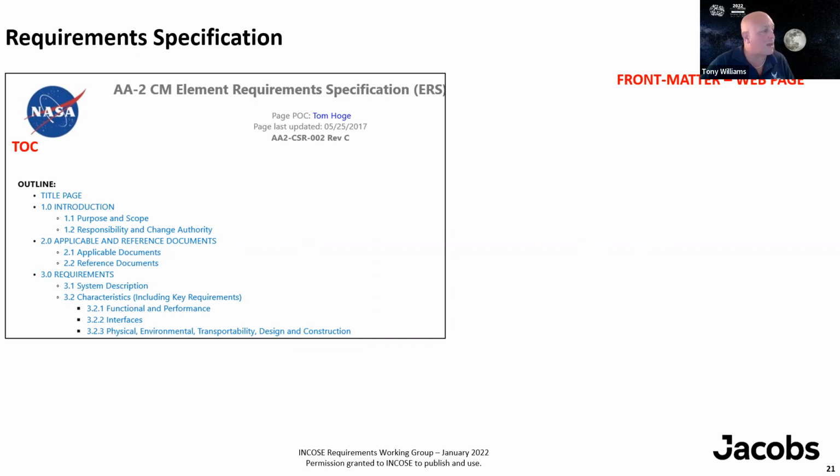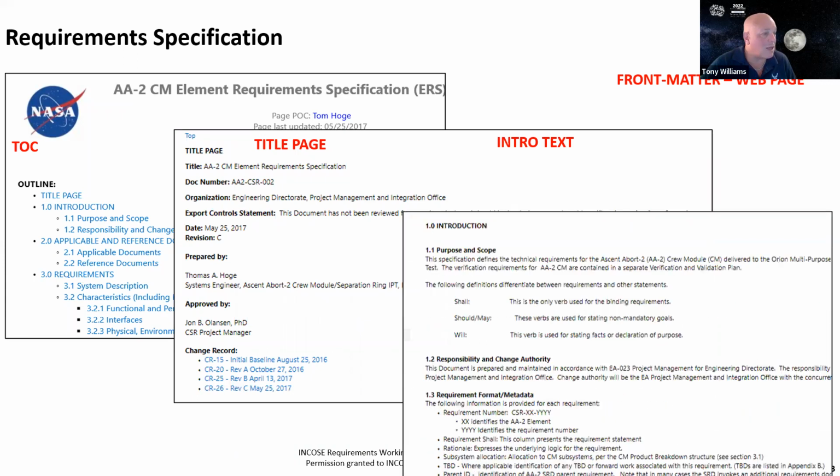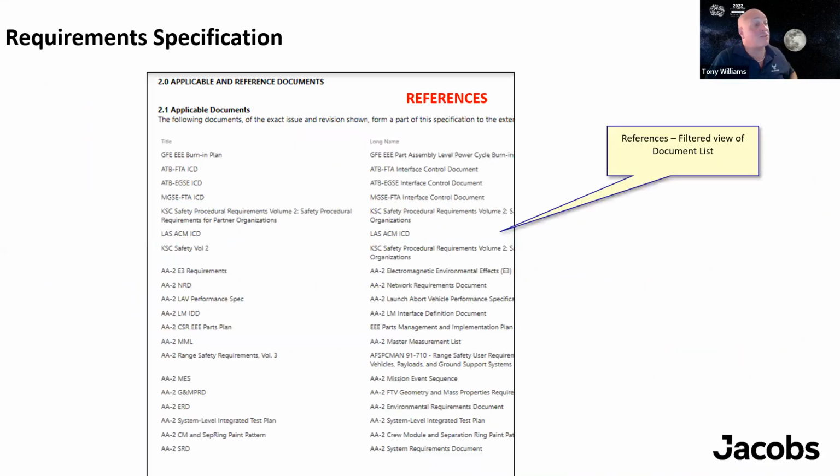And when you looked at this spec, you were not looking at a PDF copy of what we wrote down a month ago. You were actually looking at the live authoritative data. So, a table of contents, no big deal. Your typical title page information and introductory sections we're able to provide. The reference list is a little cool. It's not just a list, it's dynamic links to those products. So if you clicked on any of those, you would actually go to the source product that you were looking at.